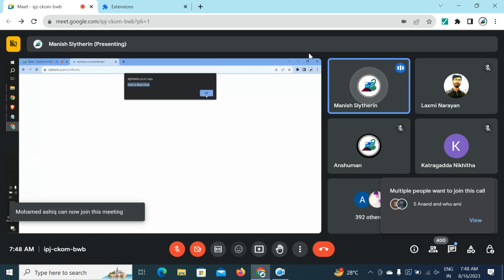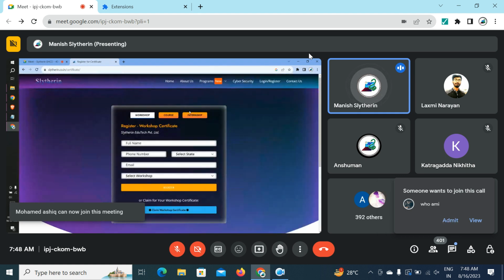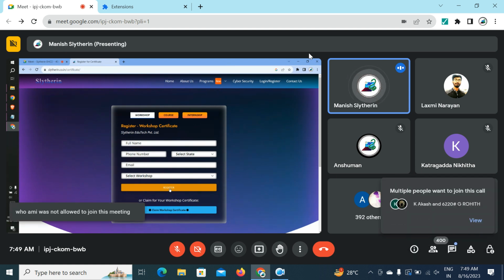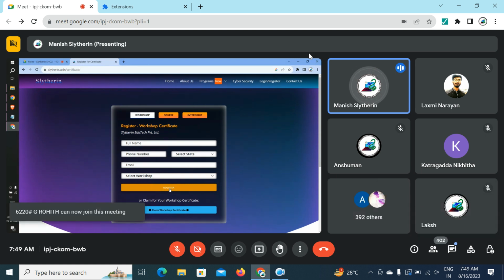So during this period only, you need to fill the form and register yourself. After filling the form, we will take 1 to 1.5 days to verify your information and verify whether you joined all the sessions or not. Thereafter, we will approve you. After approval, we will let you know.